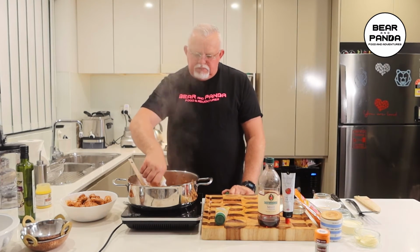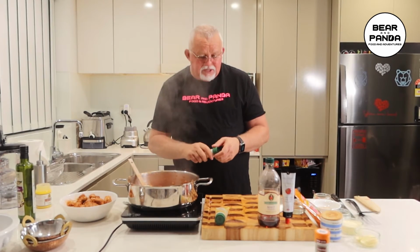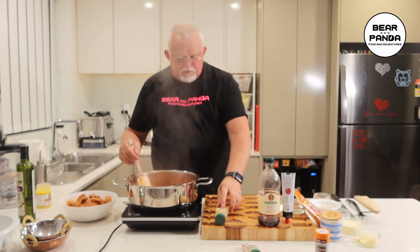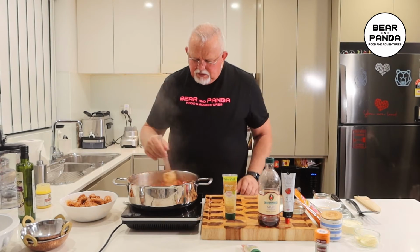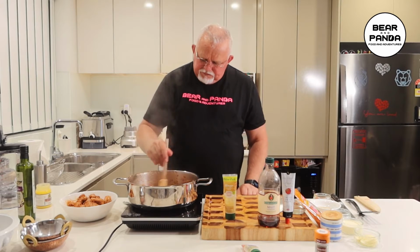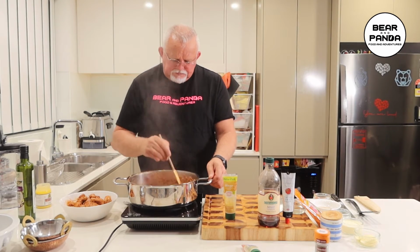Here, it's minced garlic. I buy these ones, they're actually very convenient to buy in Coles and Woolworths, easy to get hold of. You don't have to stand there chopping and pureeing those ingredients. I'll give that a stir. Starting to reduce, some of that stuff's coming off the bottom of the pan, which is good. Adds a little more flavour to the dish.